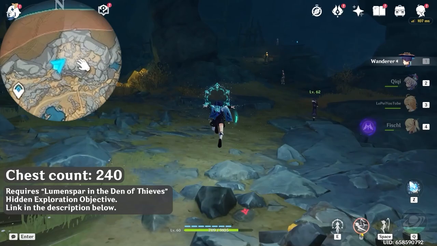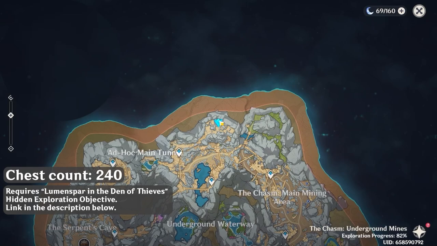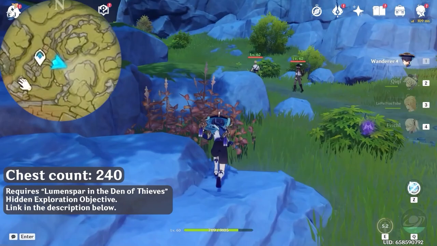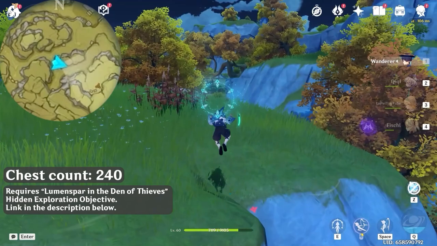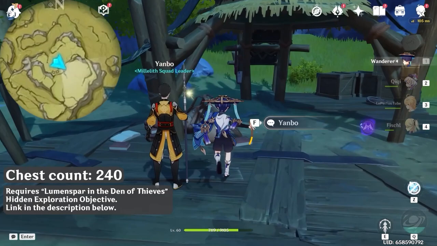Come to this camp here, and the first fragment is on this pole. Alright, for the next one, let's go to the chasm surface. And we are going to teleport to this waypoint and head towards east, right side on the minimap, and follow this path. Come to this camp, and on this post, there's the second fragment.